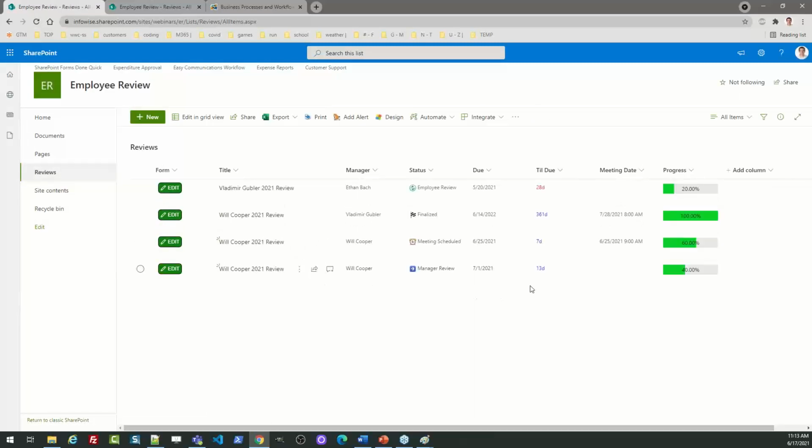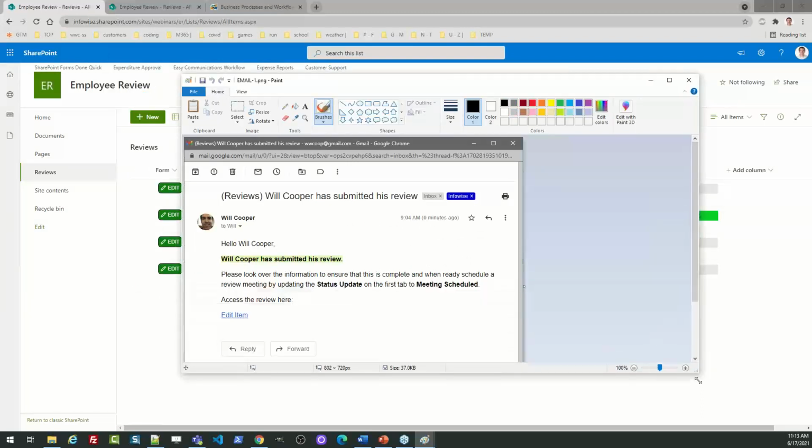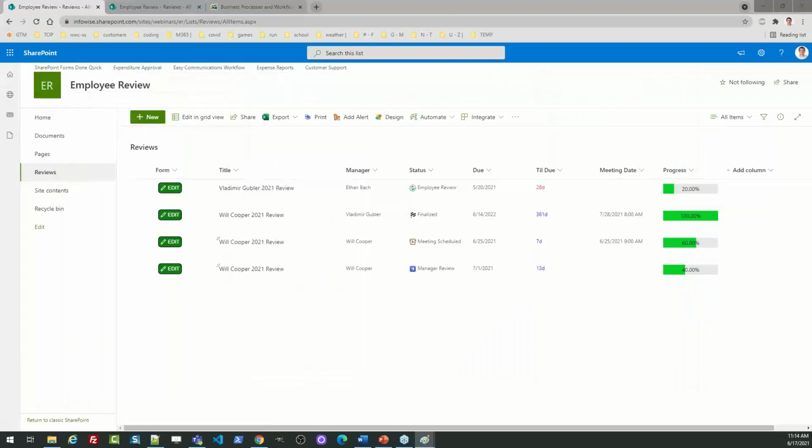Okay, so once they submit it, we want the manager to have 2 weeks. That happened automatically. We did that through some custom action, which I set. And at this point, it's up to the manager to review. Also, what's happening is we have automatic email notifications. So as the manager, they just got an email. Okay, I put my name in for manager, so that's why it looks a little funny, but it says hello and the manager's name. Your employee has submitted the review. Please look over the information. They're going to click on it, and it's going to take them directly to the form. So the email notifications is a key part of that.